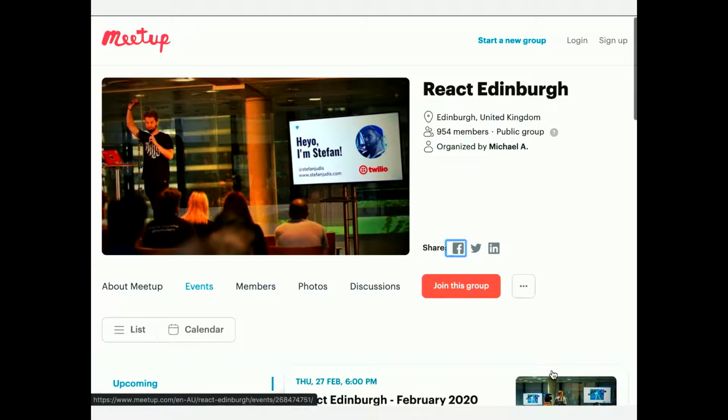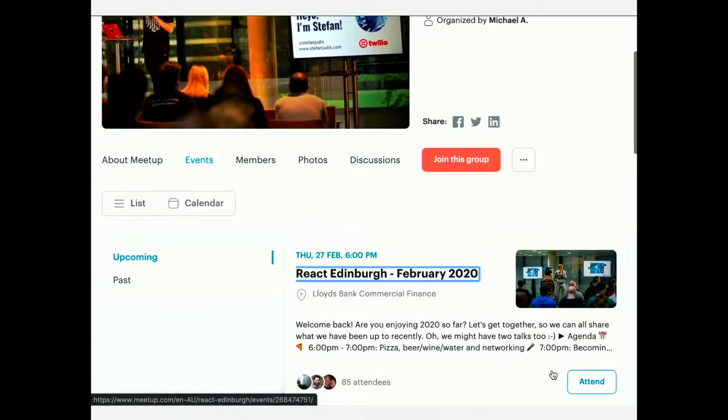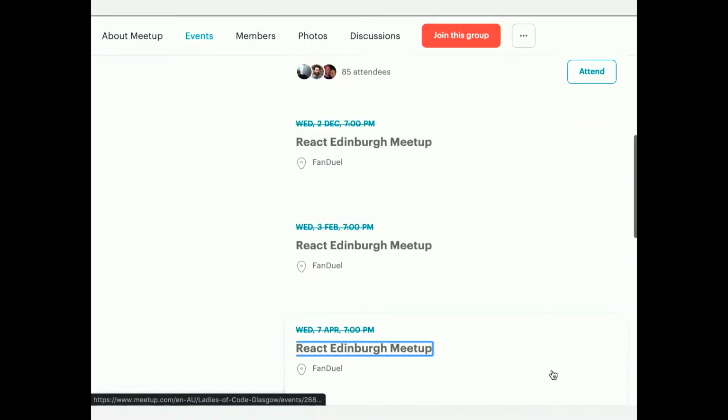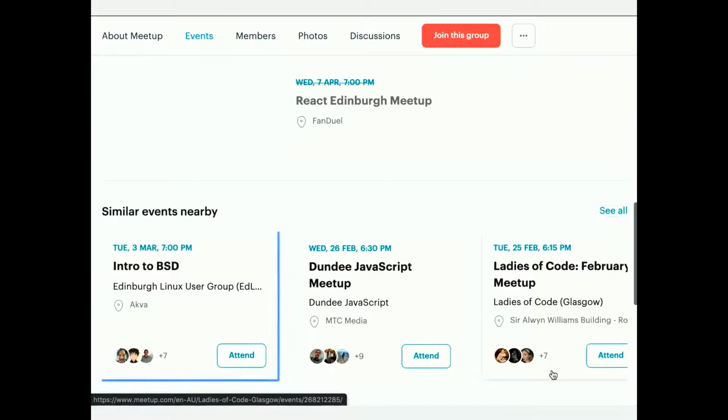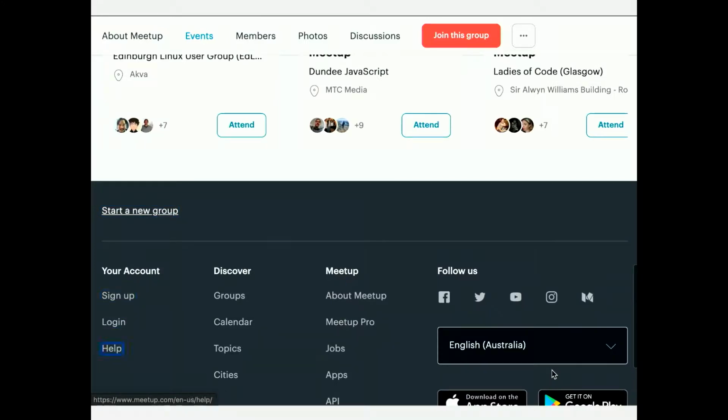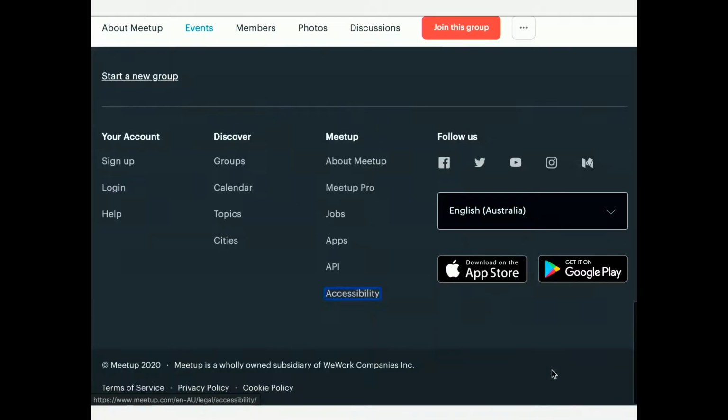So you'll see the blue focus outline moving around, and that's great. And then eventually it's going to get to the big red join this group button, and it's going to go. And then eventually it's going to pop back up. There is a very subtle focus style on those buttons. There is. I've checked carefully, but I had to check by the code to find it. And the reason that's happened is because the developer who did this has overridden the default focus style. They've actively broken this, but I guess they probably didn't check in the browser that they could still see what they'd replaced it with. So if you do change the focus style, just make sure you can see it. It's as simple as that.